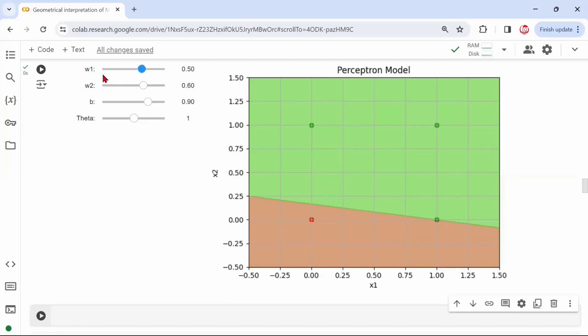Otherwise, if you're free to learn, you can try other options as well. For example, this is also a valid solution. I can move this a little further. So it gave you multiple solutions because your values were no longer restricted to be constants. As of now, we are looking at x1 and x2 as 0 and 1 only. But even if these were real values, owing to the fact that you can change W1 and W2 and bias, you can get multiple solutions. And of course, we can accordingly alter the value of theta as well.